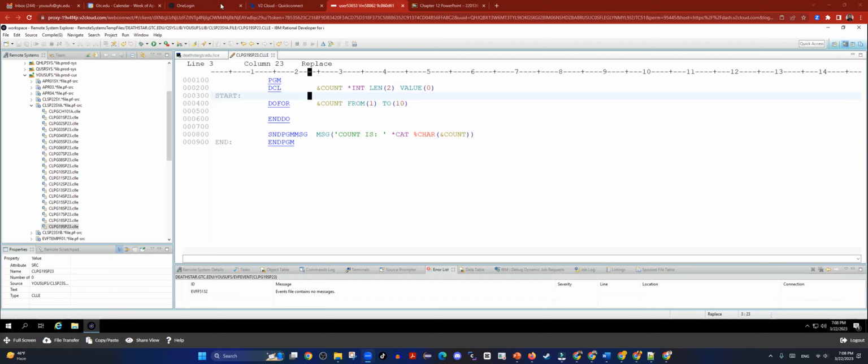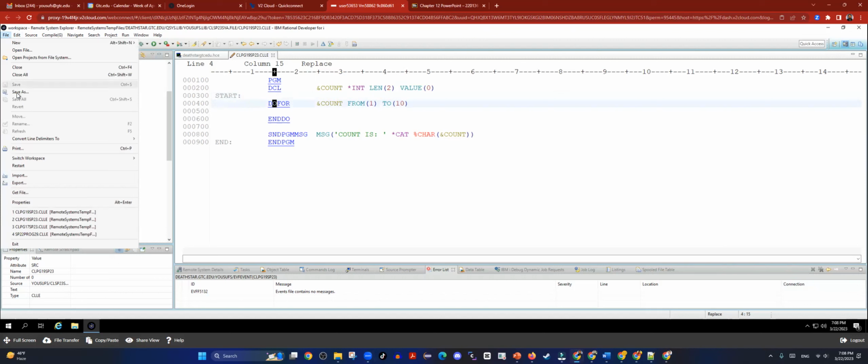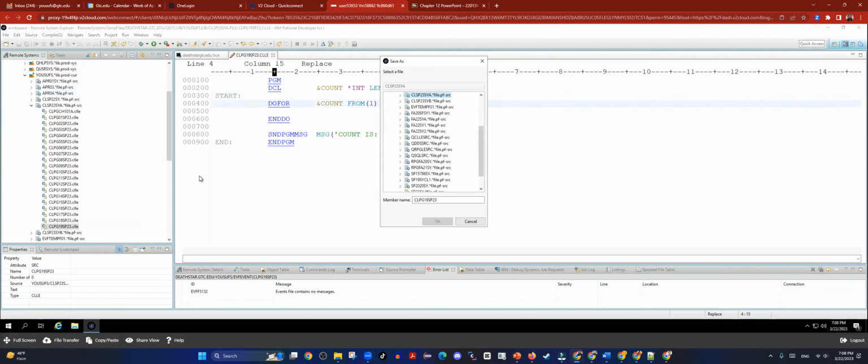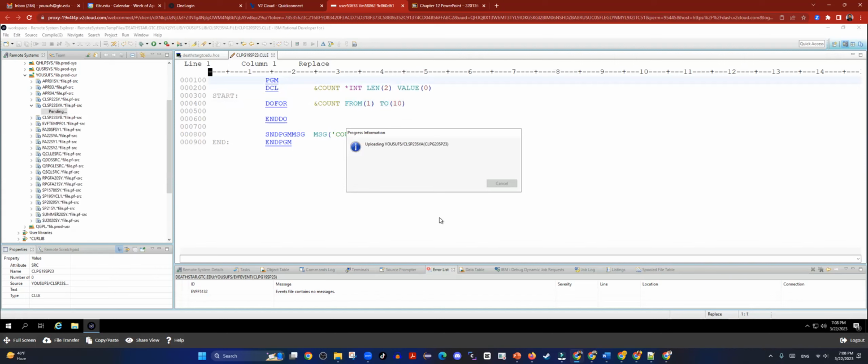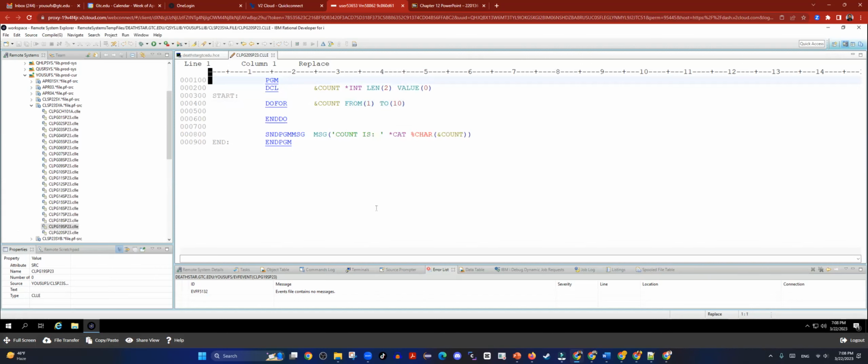So now let's move on to our next example with for loop. So we will save this example as, click File menu, Save As, and change the 19 to a 20 and click OK. And please make sure that when it is saved, you can see the 20 in the list on the left-hand side.